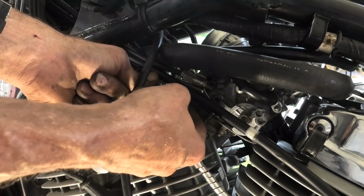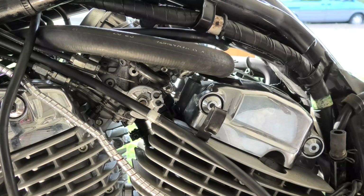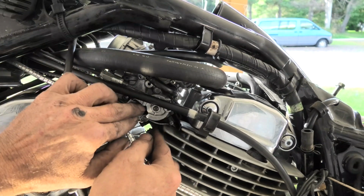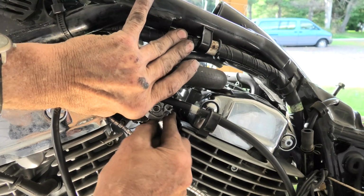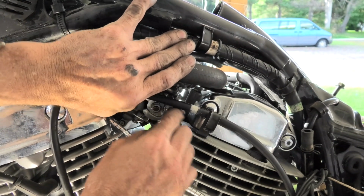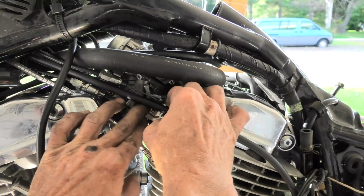But anyhow, we're putting these back into the brackets, and I just loosened the one nut. The nut towards the front of the bike I didn't mess with, so they should still be in adjustment. Now we're going to take the pull cable and hook it up first, after we open the throttle on the carburetor. You can see you slide it in the hole, push in, and then it goes back around into the groove in the linkage on the carburetor. Although we didn't succeed the first time. I thought I had it, but no such luck.